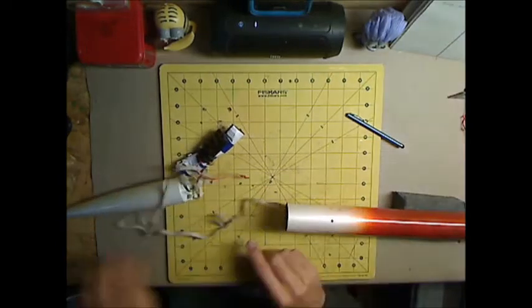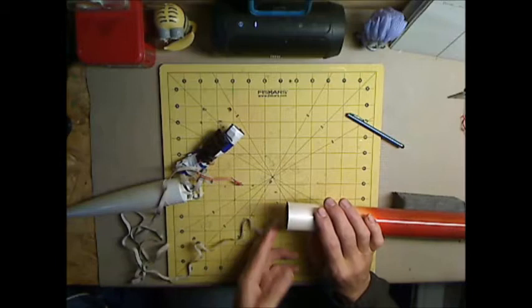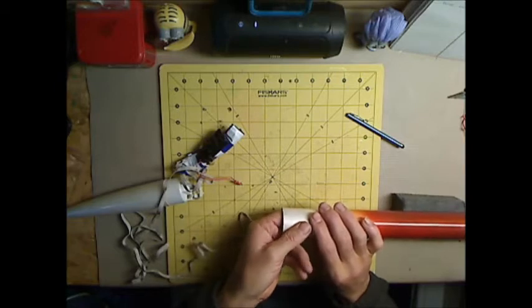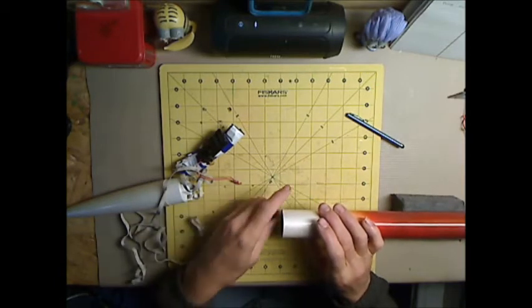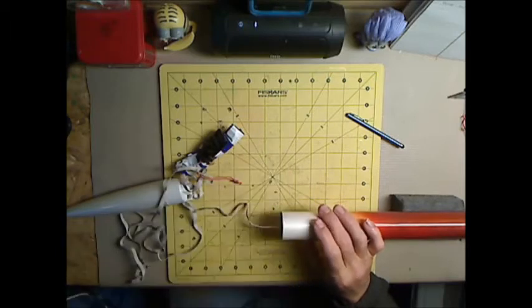The second issue that some people have told me they've had is your shock cord mount. If your shock cord mount has some rough edges, it could snag and catch your chute release or your parachute. And if you wonder why your chutes get tore up a lot in one certain rocket, that might be why: you have a rough edge on your shock cord mount. So that's something to check for, is there roughness. Now, if there is, you can try and sand it down, cover it with a layer of epoxy to make it smoother.